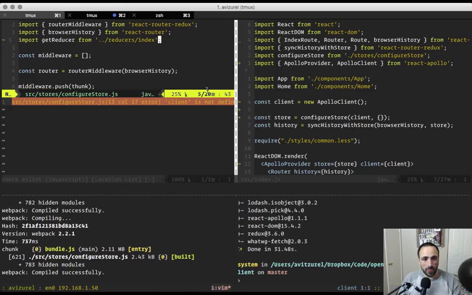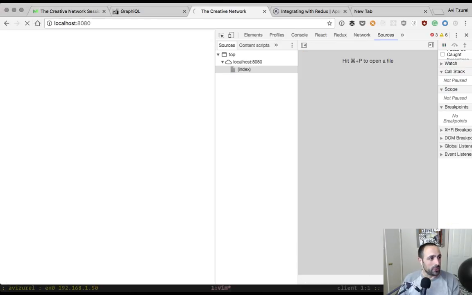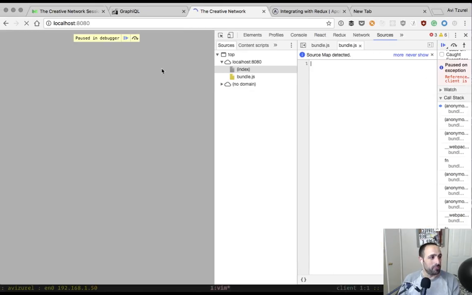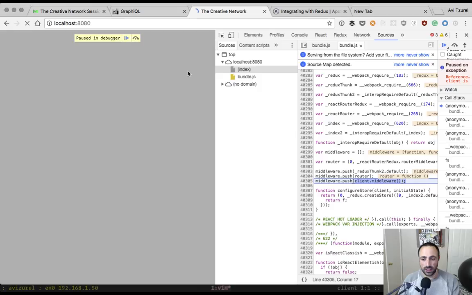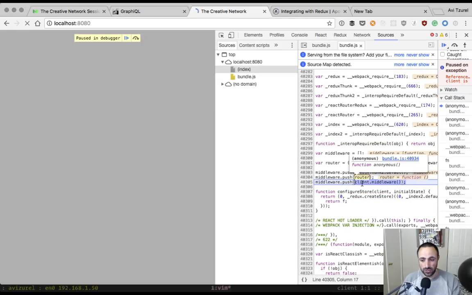Okay, so we have it here, and let's refresh here. Binary sloth tree is asking on the Twitch chat, have you used Apollo before? The answer to that is no. I haven't used Apollo before. This is the first time.